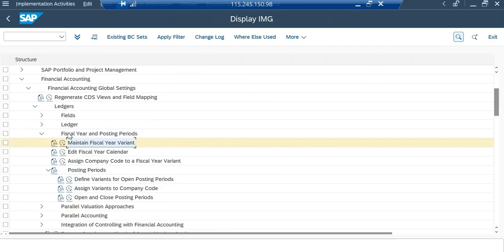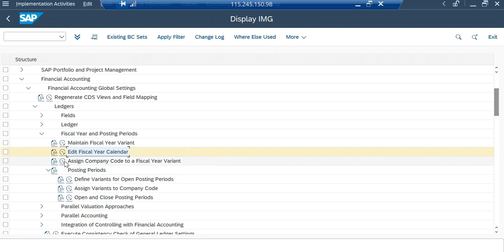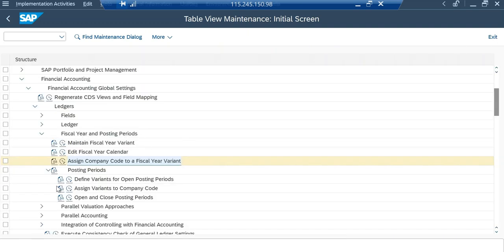MAKI. So we already reviewed this. It's not this one.